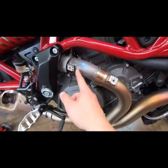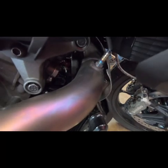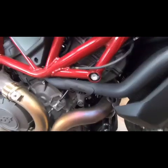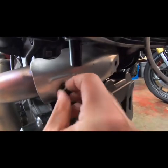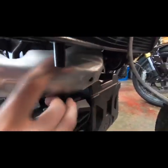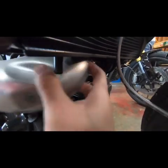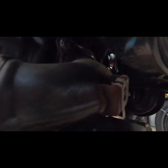Now that we have this loose, that off, that loose, we're going to move up here. We're going to pop out this O2 sensor. Alright, with the O2 sensor out of the way, we're going to move this other heat shield. That'll gain access to our two bolts up here that hold the front header on.